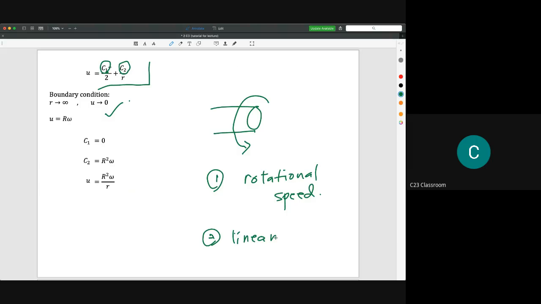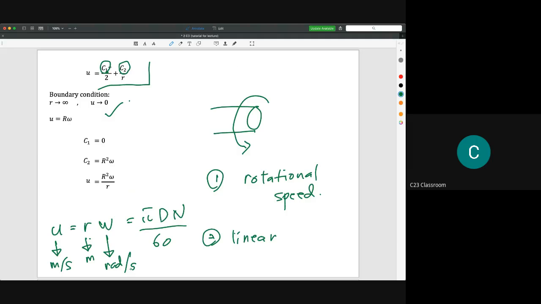because sometimes in basic theory, they will derive using the linear situation, but in application you might have the rotational condition. So the relation between the rotational and the linear speed is U equals R omega, and that is equal to pi D N over 60. This is the common equation that I think you already know. Here U is the linear velocity, in meters per second. R is the radius, so it should be in meters, and omega is in radians per second. Radians don't have any units, so over second, it is still meters per second.